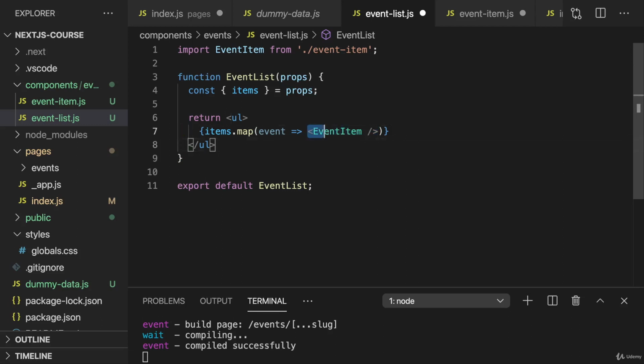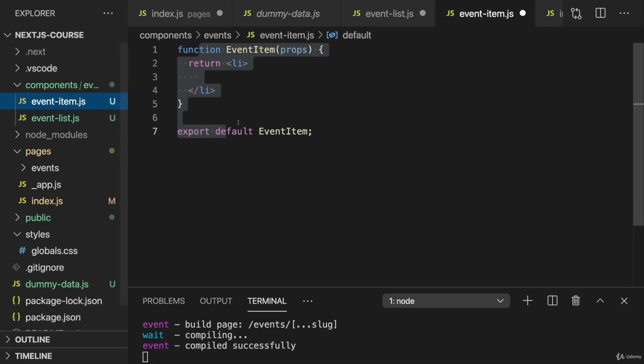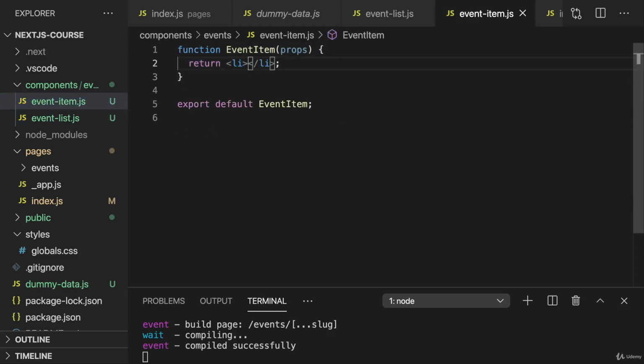And now we need to pass some data into EventItem, the event data we're getting here in the EventList component. And in EventItem, we then define the JSX structure for this. And that's what we're going to do in the next lecture.